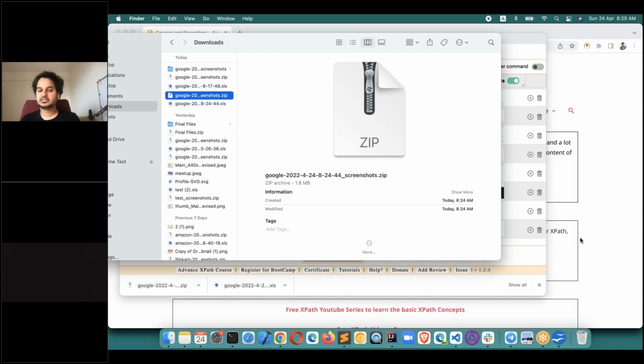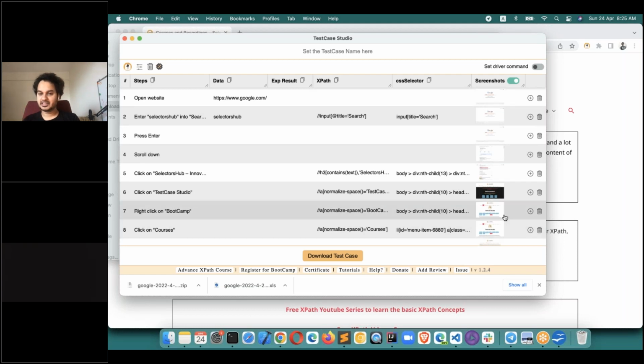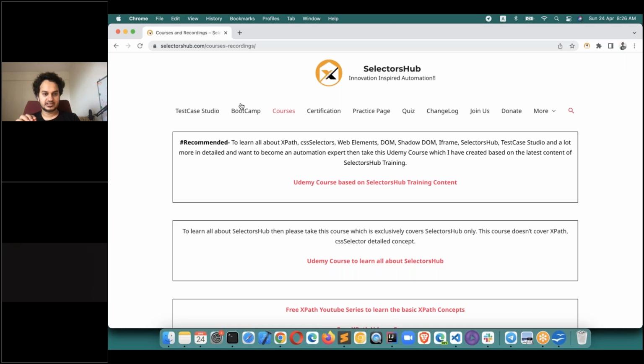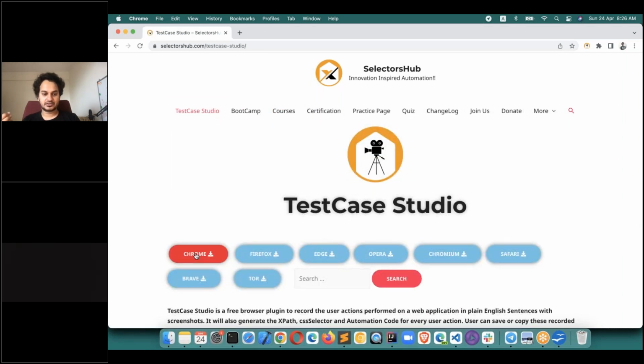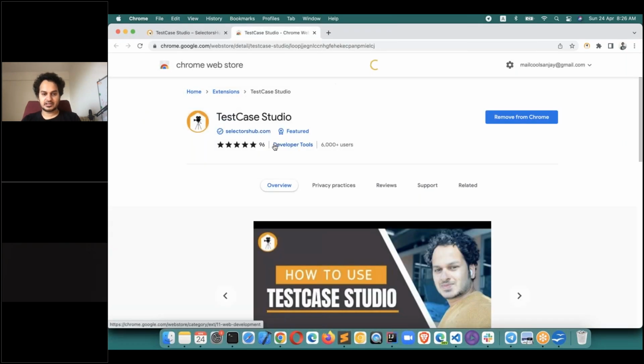Okay, another question must be, is it safe to use Test Case Studio? Will this screenshot be saved with me or in the tool? No, it is absolutely in your local. This runs offline in your local, there is no cloud server to save this data or these screenshots. So I will not be getting any information, and the tool will not be getting any information. In fact, in the Chrome Store also, you can see that it runs offline. So do not worry about that. This is absolutely safe and secure, and all data is with you.